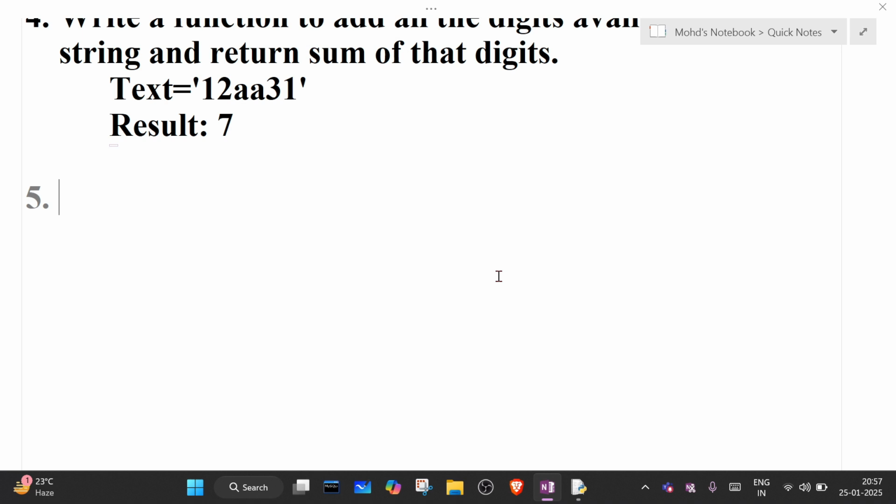Okay, so the next program is to write a function to filter a string.